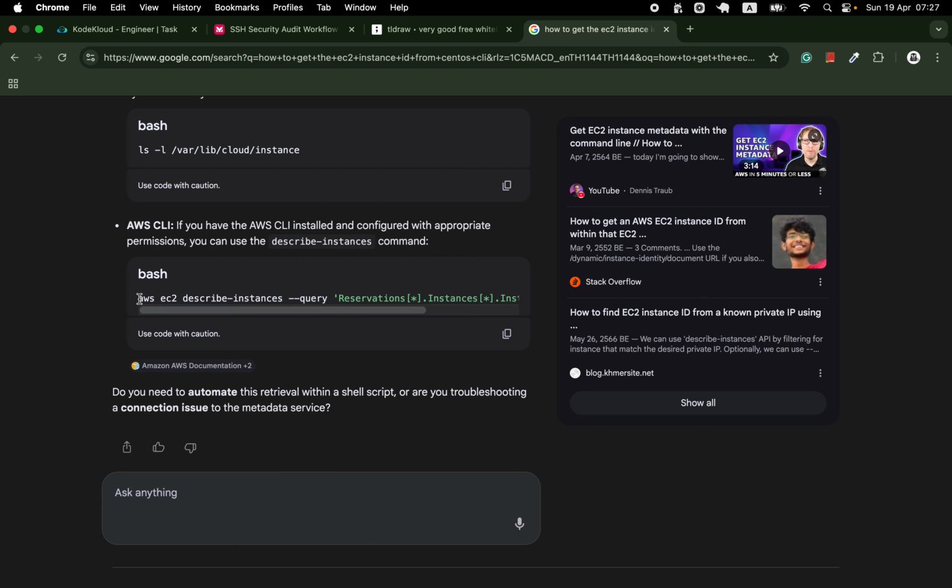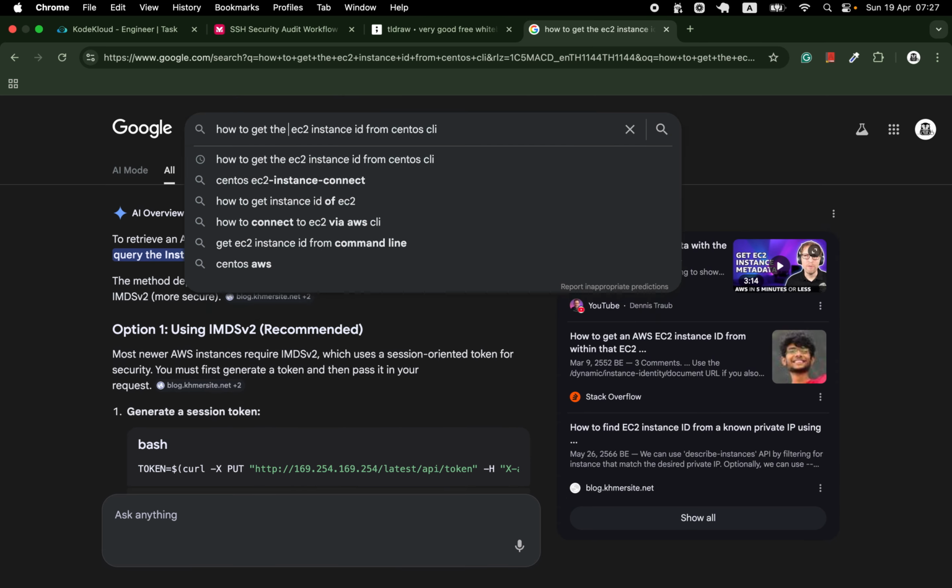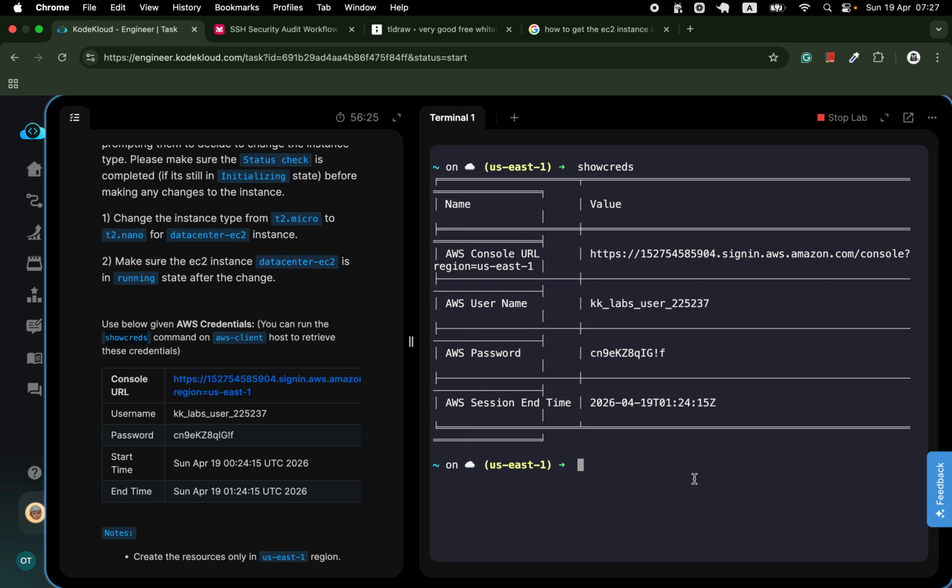So we can use this command line, AWS CLI. Alright, so I will use this command line. This is aws ec2 describe-instances, so we will see the instance list. And then we will run this query, reservations and instances, and we get the instance ID, and it will show the output as text. So now this is the instance ID, right? We will use this instance ID for the next coming commands.